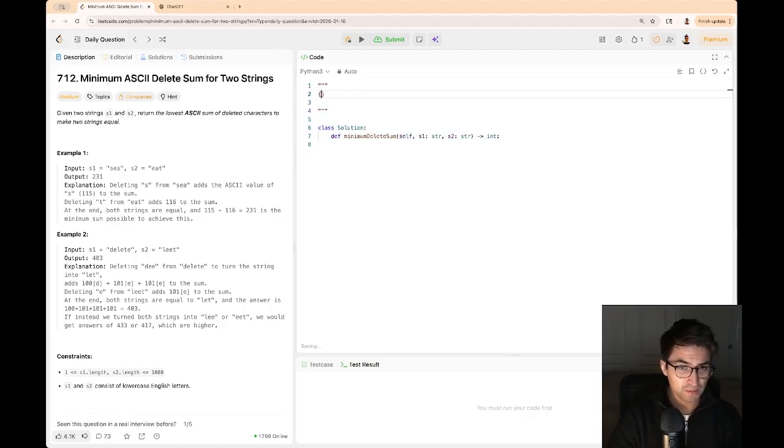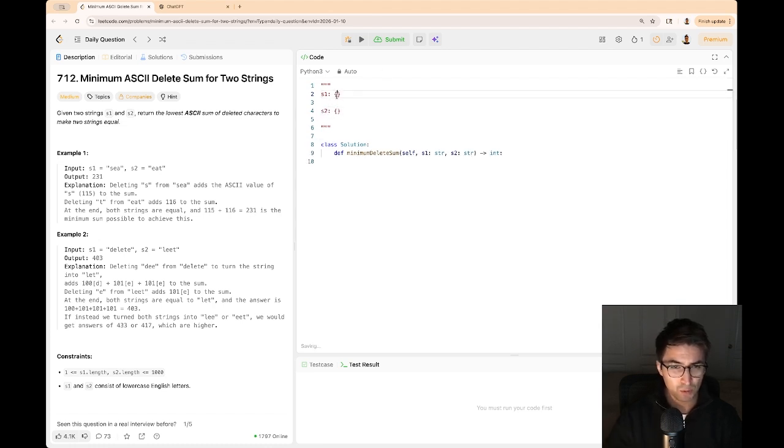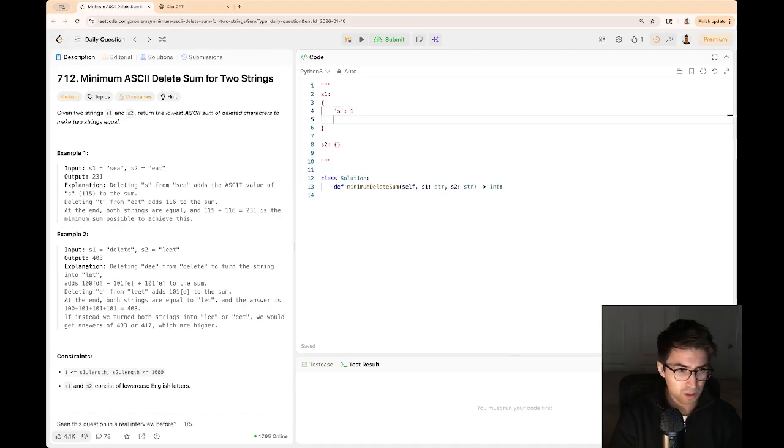So we have two dictionaries. This represents the first dictionary, and this is the second dictionary. And then we have a key of s, value 1, e occurs once, a occurs once, e occurs once, a occurs once, and t occurs once.